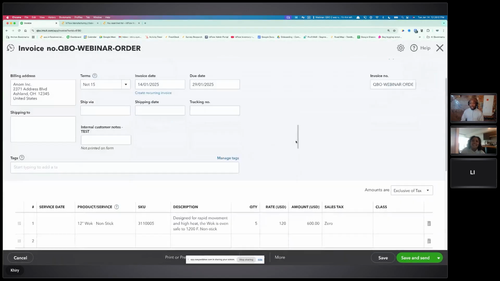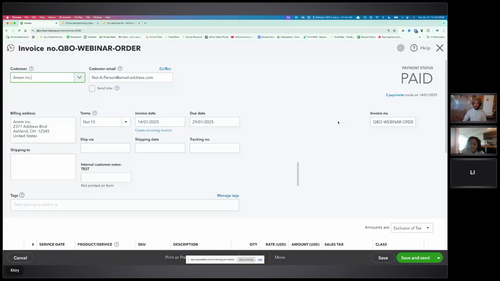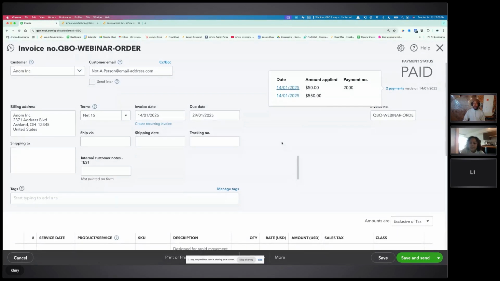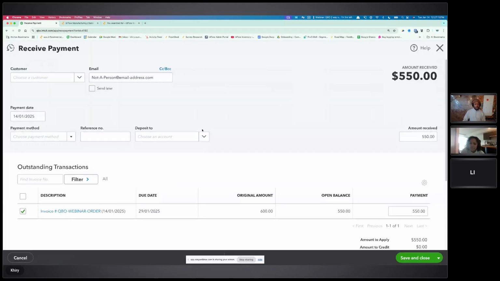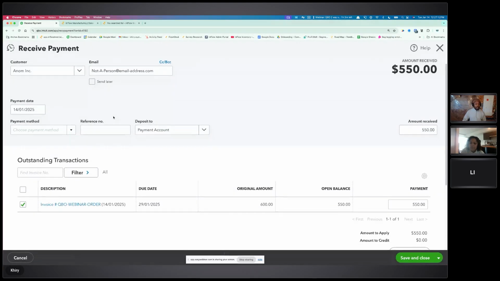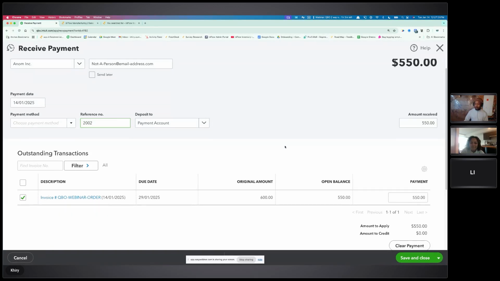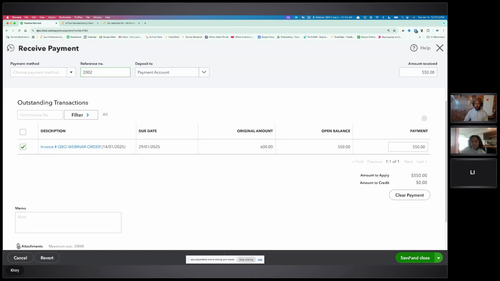I like it. But yeah, I'll hop back on there, and we can definitely see 2 payments already made on that same date, the $550. If I did again want to put a reference on that other side, I could. Maybe I can get it to push a little bit quicker if I do something like that. So let me put a reference of 2002. Oh, I think my keyboard just died. Beautiful. Let's put that there. Let's save and close.